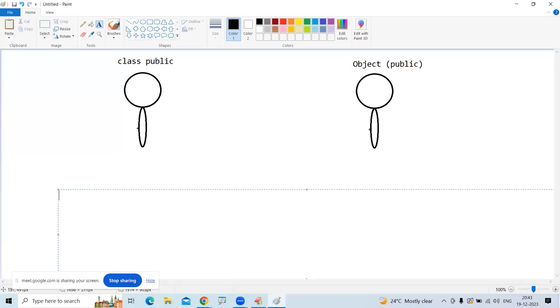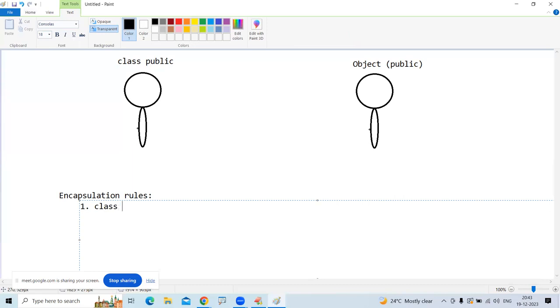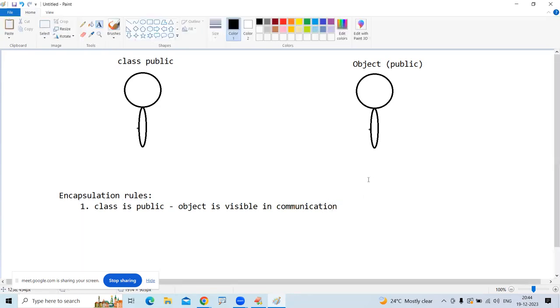So, what are the rules of encapsulation? The first rule is the class is public. The reason: hence, the object is visible in communication. That is the first rule.